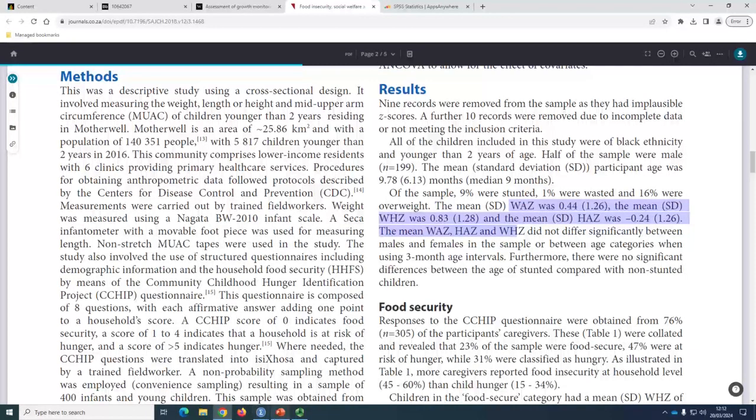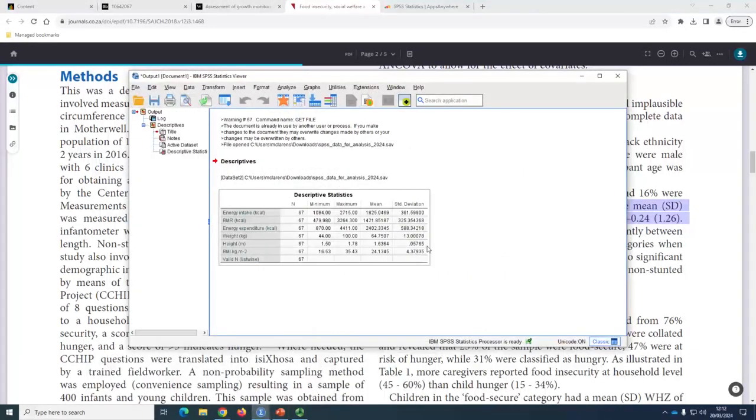If we take a look at your results, from this table, from this descriptive data, you have a mean energy intake, a mean BMR, energy expenditure, weight, height, those sorts of things. Remind me, what is your research question? Correlation between energy intake and energy expenditure. So if I was going to provide the reader with the key descriptive statistics, what do you think those would be? The energy intake and energy expenditure. Simple as that.